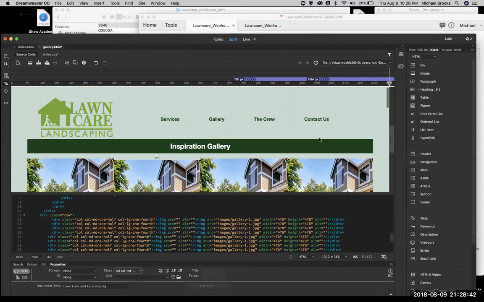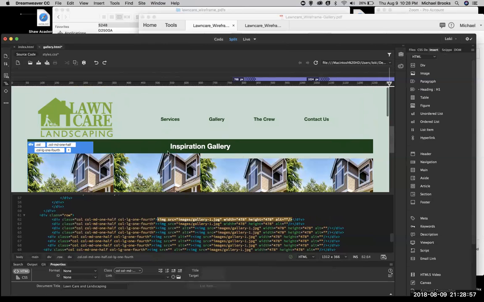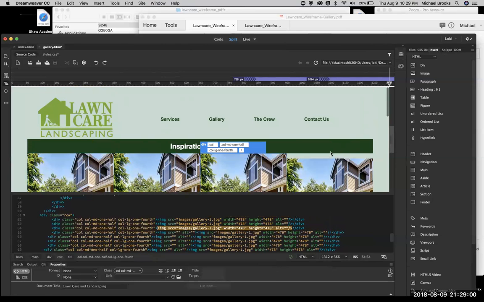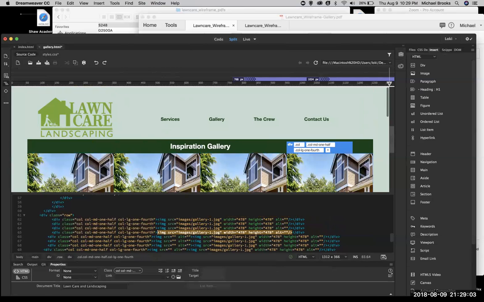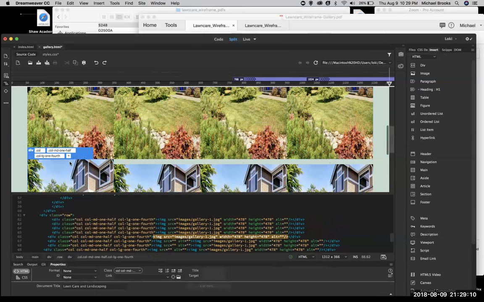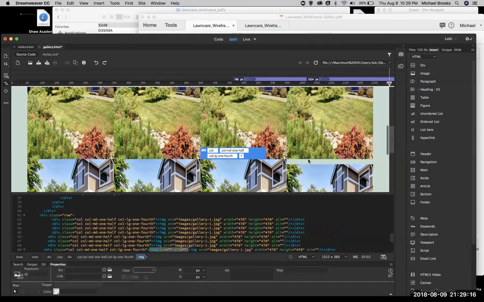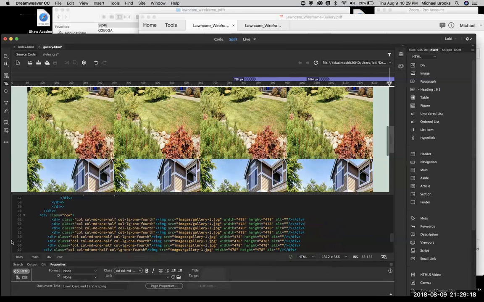We're going to have to go fix those, right? Somehow there's an extra image here. Okay, there we go. All right, and then we're going to do the same here. Okay, so now we have that all fixed, right?